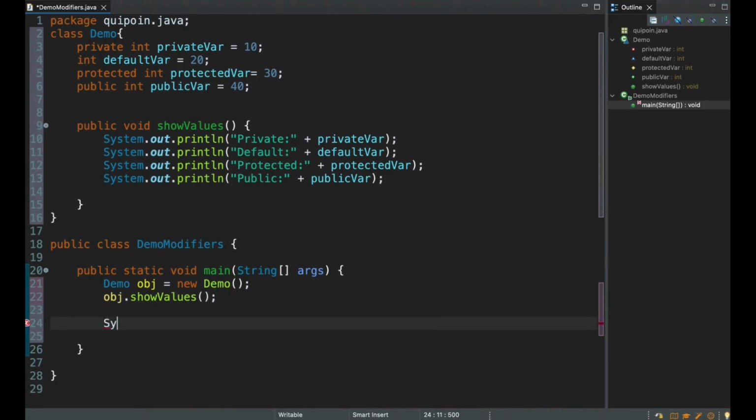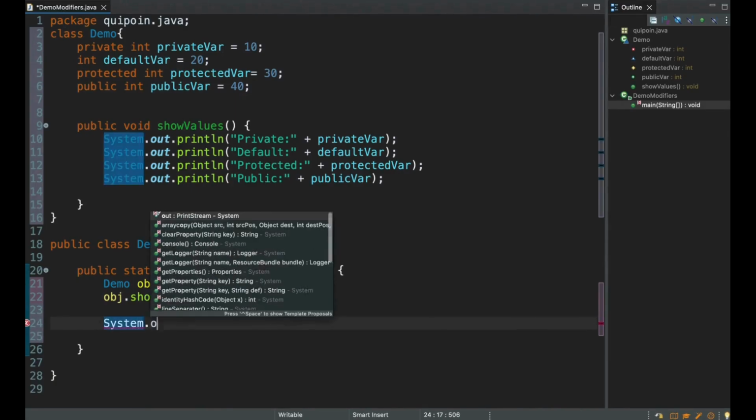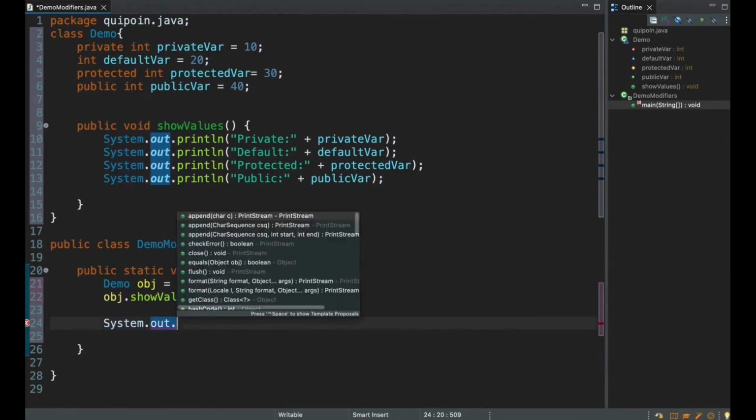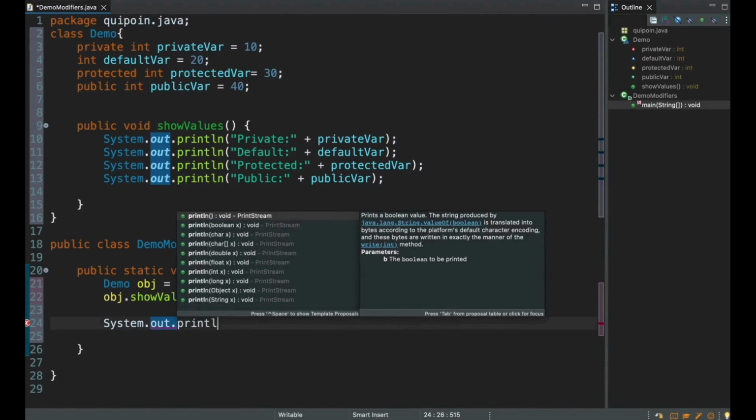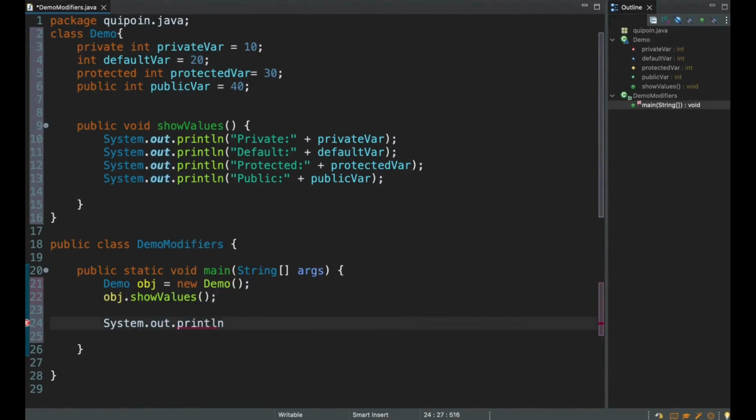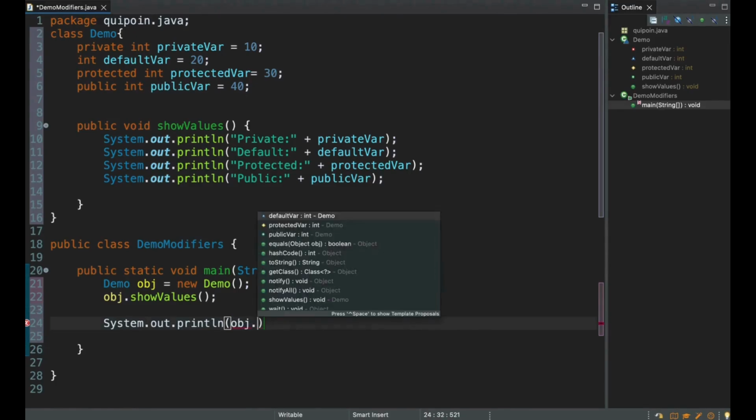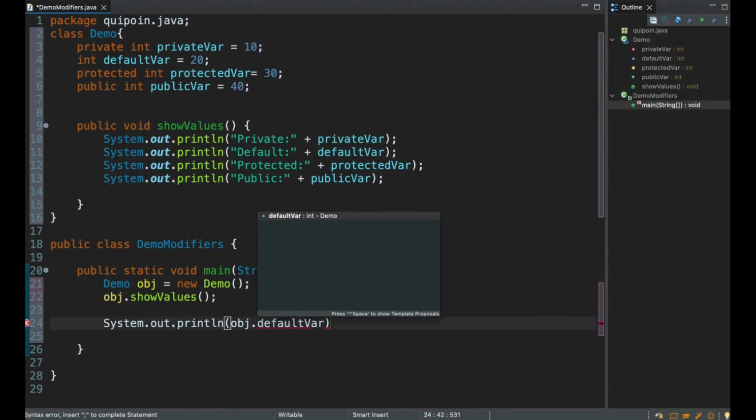writing system dot out dot println and then inside parenthesis we will write obj, that is object dot default. So we will write default var and now we will close this with semicolon.